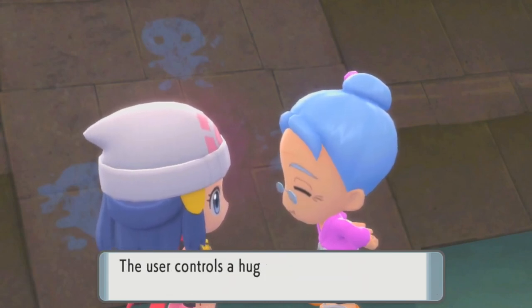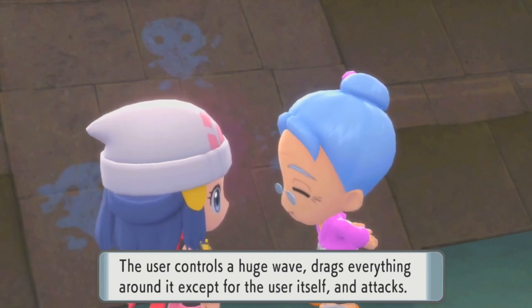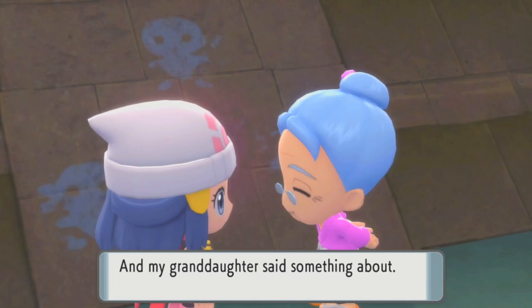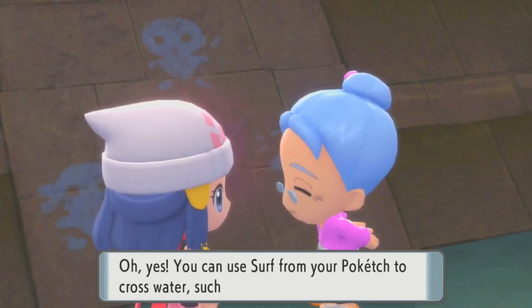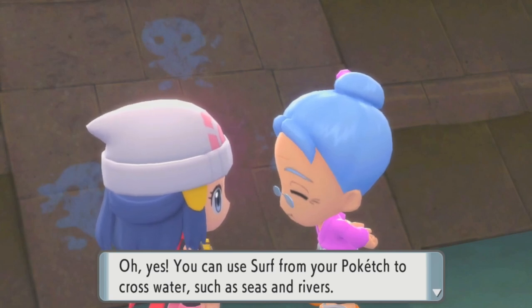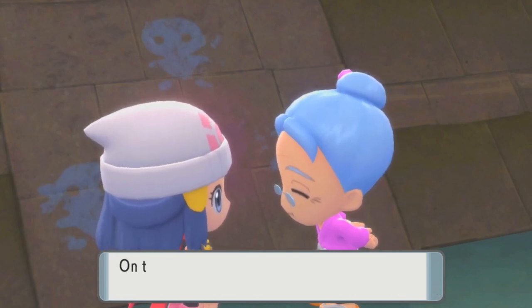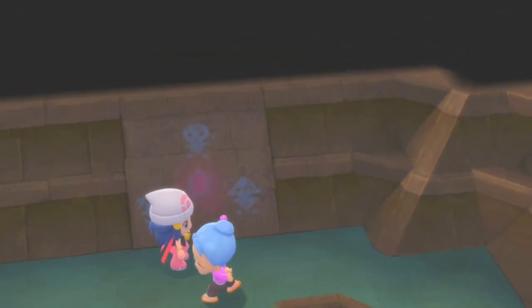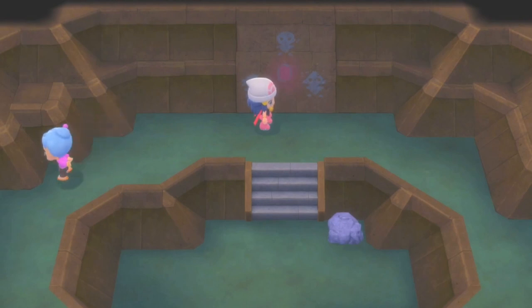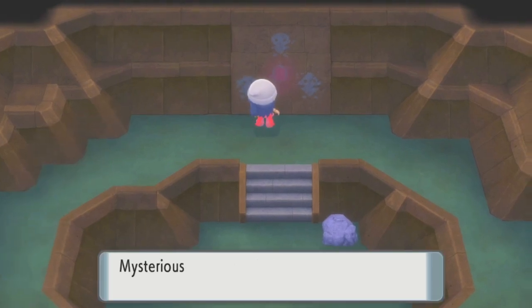The user controls a huge wave, dragging everything around except for the user itself, and attacks. And my granddaughter said something about... what was it? Oh yes, you can use Surf from your Pokétch across the water such as seas and rivers. To use that hidden move in the field, however, you must first obtain the Fen Badge... You will have to handle it yourself, I'm afraid. Oh, I have to go to Hearthome City first. I thought I could use it already, but not. Yeah, alright. You already did this.